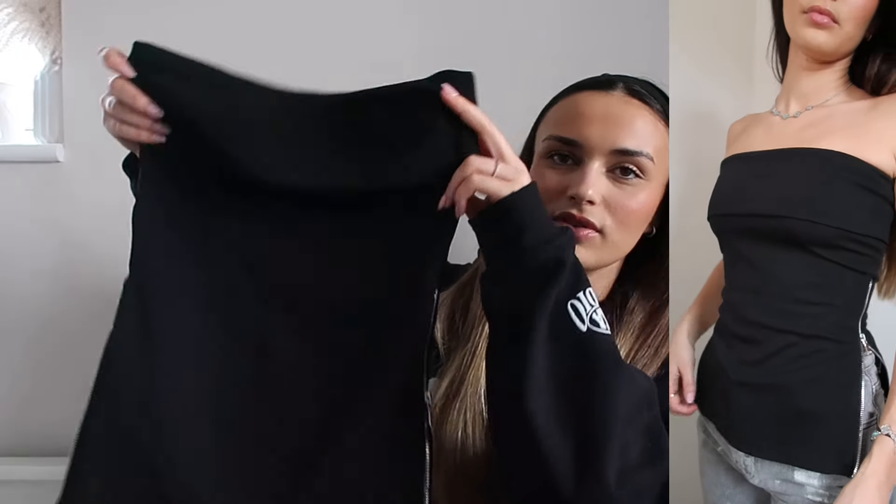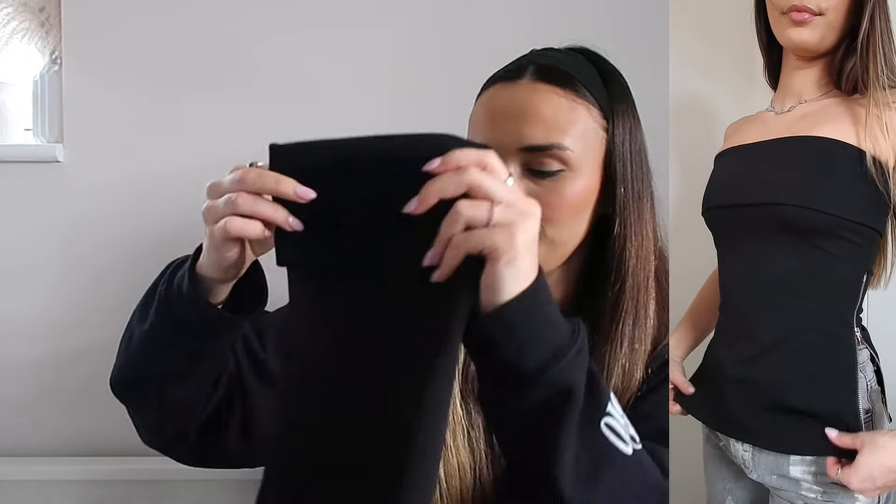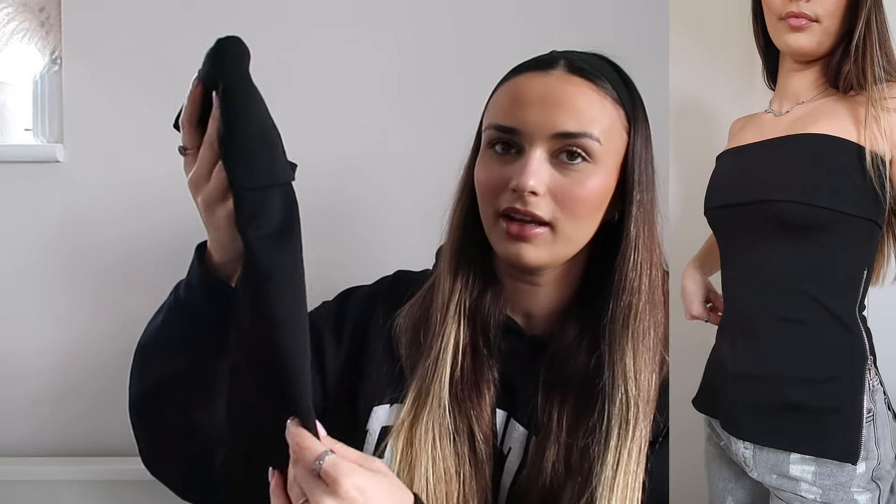It's also really stretchy, which is nice. I picked this up in an extra small — they have it in other colors as well, but I feel like black goes with everything and I already have a lot of white tops, so I went for black dressier tops. A lot of the tops I got were black but black just feels dressier to me — white feels a bit more casual. The thing I like about this as well is it's not super cropped. To get a dressy top sometimes it has to be really cropped, but with this it's dressy and also a nicer length so your belly's not going to be on show.